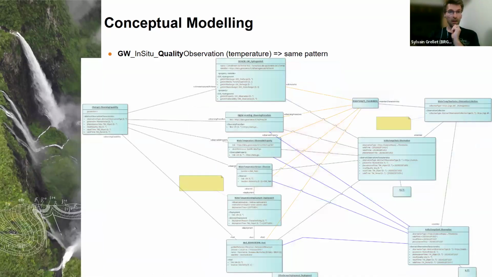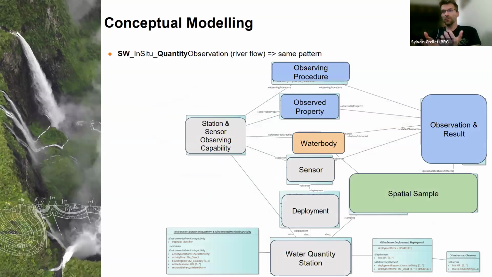So going back for a sec. This is the one. If we move up, I would say first surface water, here back to quantity: river flow can be bundled exactly the same way, just that we don't deploy the sensor on a well anymore, we deploy it in a water quantity station. We don't monitor a hydrogeo unit anymore, we monitor a water body, which we could describe by building on the OGC hydro feature standards. I forgot to say that a groundwater body before could be described using groundwater now too. So here we're on surface water, and then again, once you get the drill, you understand that it is the same pattern, and you just have to adjust the observed property according to your use case, and the procedure as well.